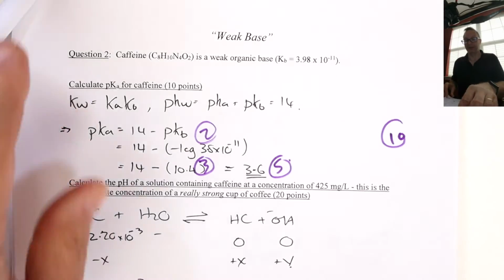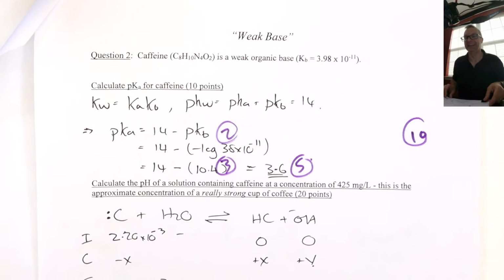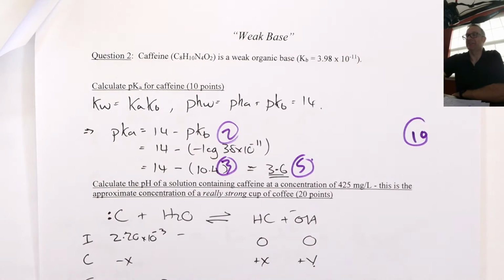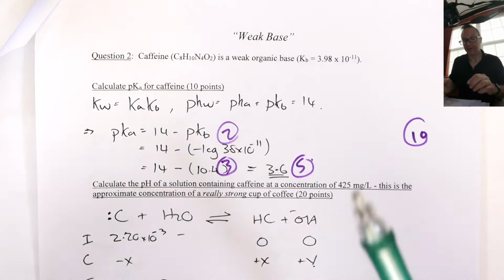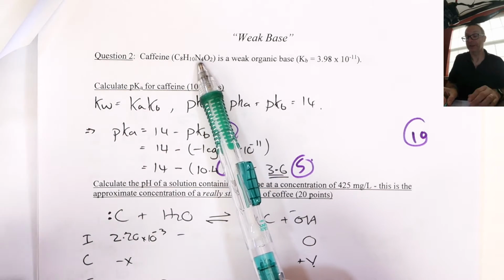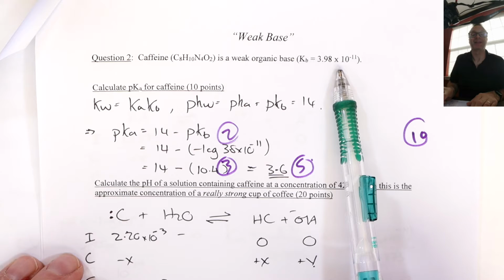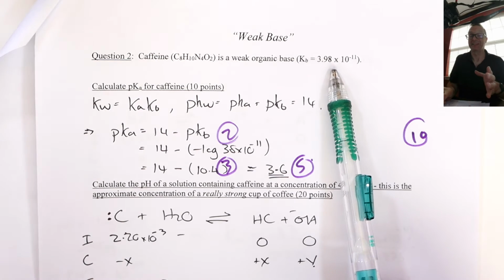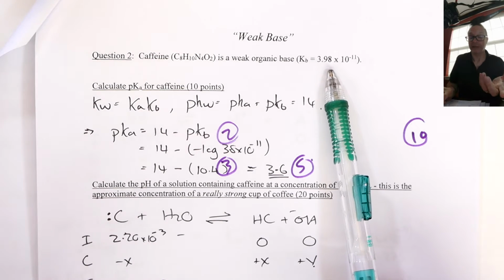Next one, a couple of ways you could do it. So, weak base: coffee. If you ever drink a really strong cup of coffee, sometimes there are consequences. Weak coffee is actually a little bit acidic, not necessarily because of the caffeine that's in it, but other things. But looking at caffeine by itself, there it is. It is a molecule with nitrogen, so it's going to have lone pairs. It's going to be a weak base, a super weak base. Actually it's a stronger weak acid, but we know we're talking about bases.